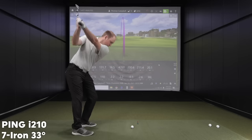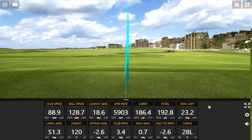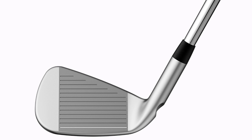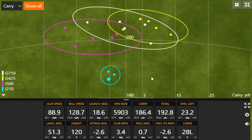Now we can get into the i210, which is the second part of my combo set. The i210 — it's been around since about 2018 — it's a couple years old. Maybe there's a reason they don't have a new one. I wouldn't change it either — if I was going to hit like that all day I would not change the technology at all. The i210 performed really well in fittings, and it's been really consistent. Those three swings right off the bat were really exceptional — yeah, well, no pressure, you've got two more swings.